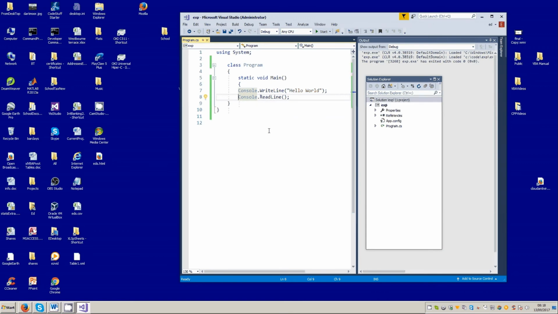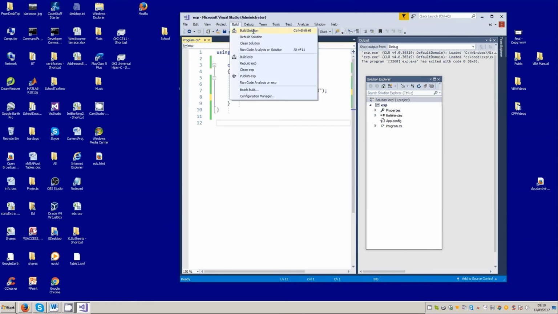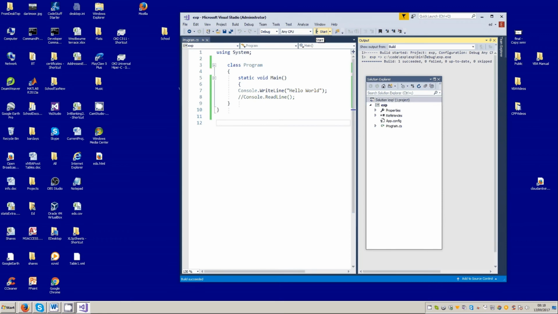Now when I say do without it, I'm going to put what I call a comment. I'm going to comment it. Comment means you put these two forward slashes, and therefore that line will take no further part in the program. Now if I build my program again and then I run it, you'll have to watch very carefully, because now, are you ready? Go. See it? Whoosh, gone. The screen is gone. So this thing here has the effect of holding up the screen.